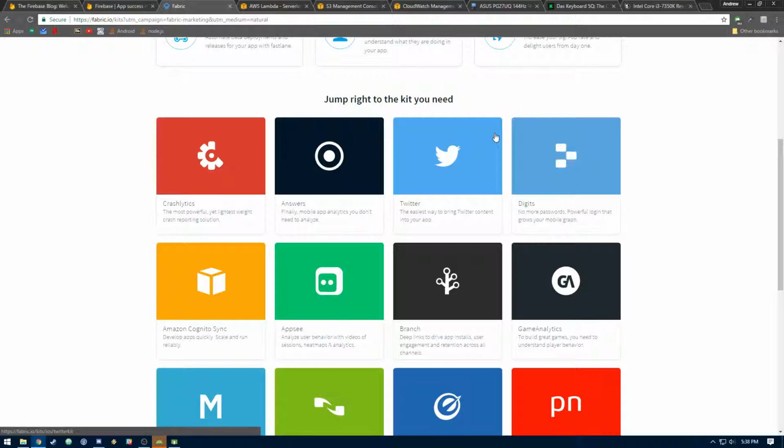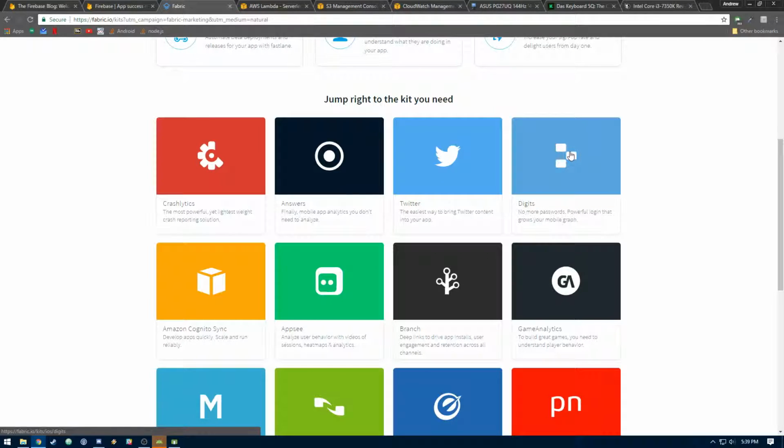Yeah, Crashlytics, crash reporting. Answers is another one I've used personally, and basically you can set off events in your app and then have the Answers module tell you how many times your users have done X actions. Does Firebase have any of that? I don't think so. I think they might just have use for how many people log in. That might be the only analytics they show. Yeah, there is some sort of analytics. I haven't used much of the Firebase analytics though.